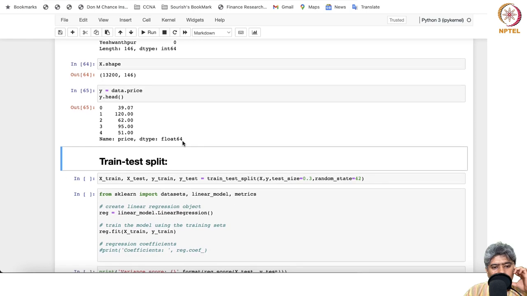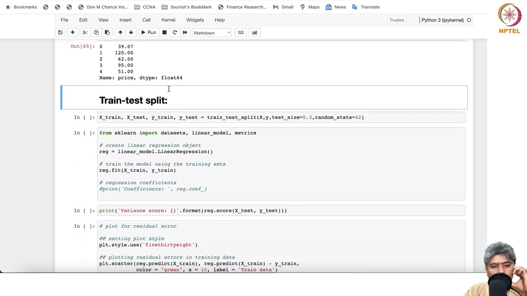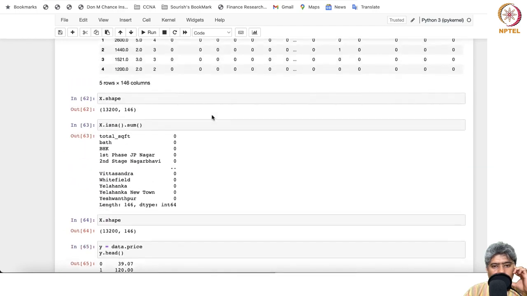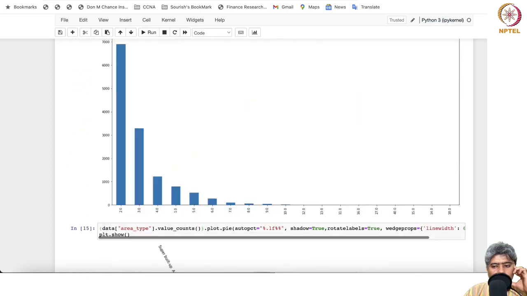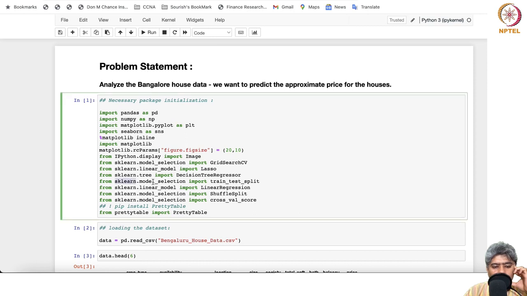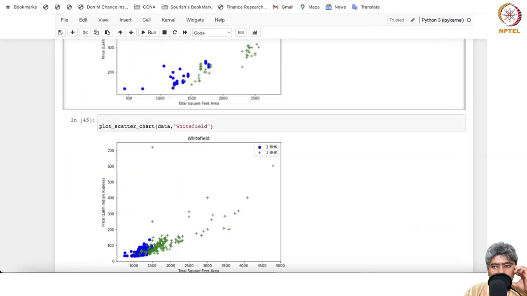So now we are going to split the data into train and test, so we call train test split. Let me go to the top. From the sklearn package, the scikit-learn package, model selection module, we imported train test split here.